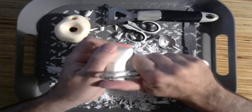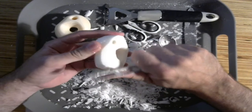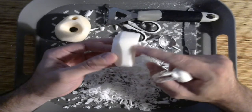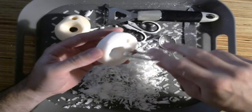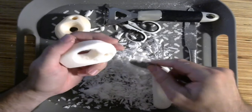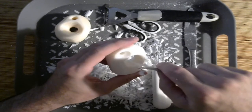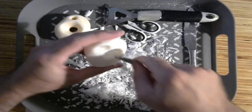So the last one is this surface here. See that I've taken off that surface there, and now it's just refining it. So have a good look at it, decide if you want to round off and carve out those circles or those holes any more. Have a look at each side, make sure you're happy with it. Okay, if you want to make the inside, you can get in there with the peeler, that's great. If you can't, then use your spoon again. You can see here there's a bit of a lump of soap in there, so I'm going to get rid of that. So I'm going to carve out the inside of the hole a little bit more.